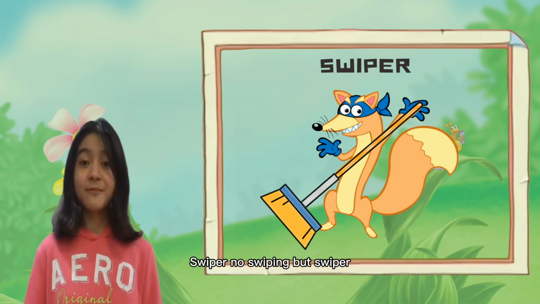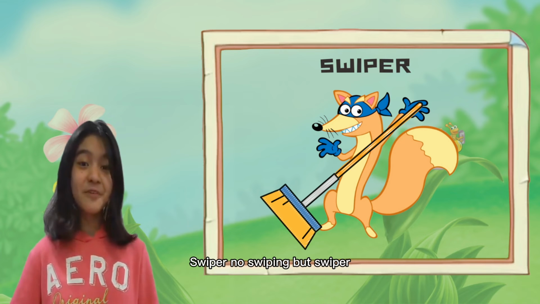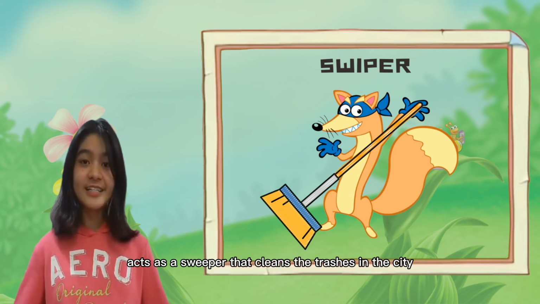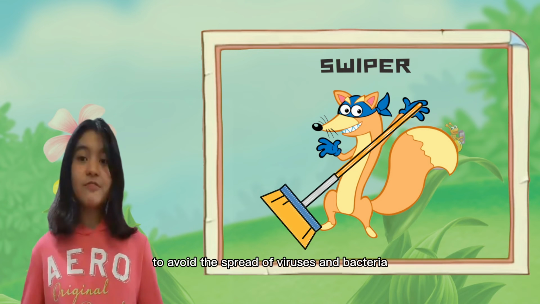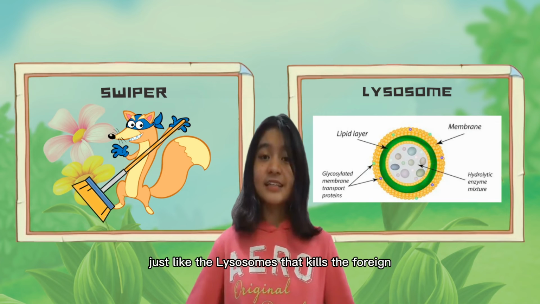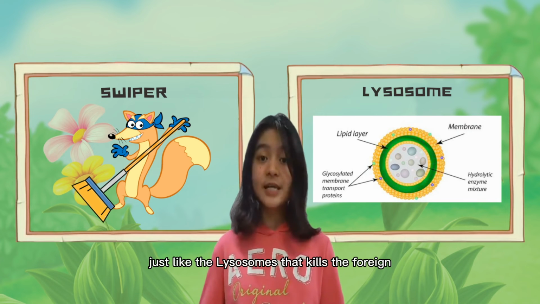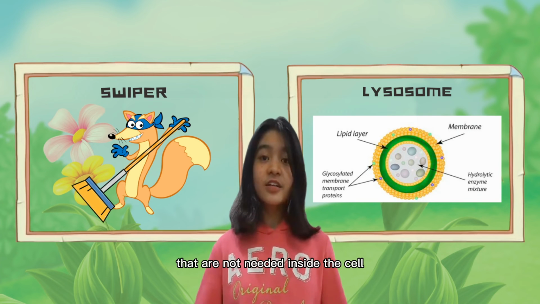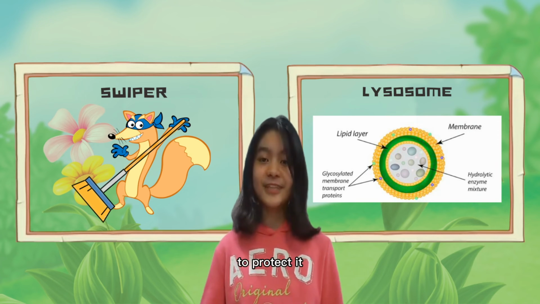Swiper, no swiping, but swiper, yes to sweeping. Swiper acts as a sweeper that cleans the trashes in the city to avoid the spread of viruses and bacteria. Just like the lysosome that kills the foreign substances, which are the bacteria and virus that are not needed inside the cell to protect it.